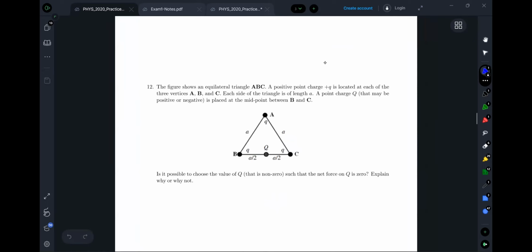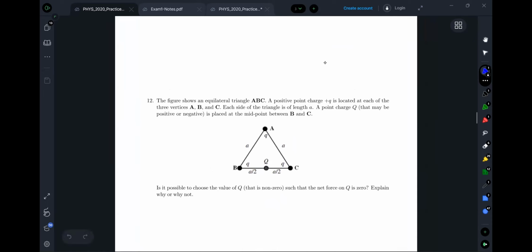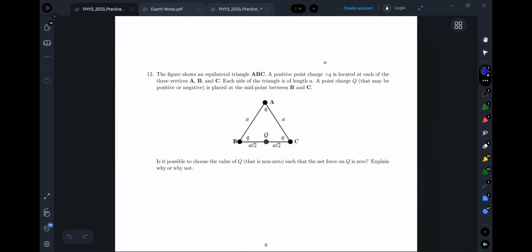So this one's a little interesting, because it seems like you'd have to do some calculation, but it's more about just knowing how vectors add together. So maybe give this one a try. It is a conceptual question in a sense, but there is an answer you'd put here. So give that one a try.